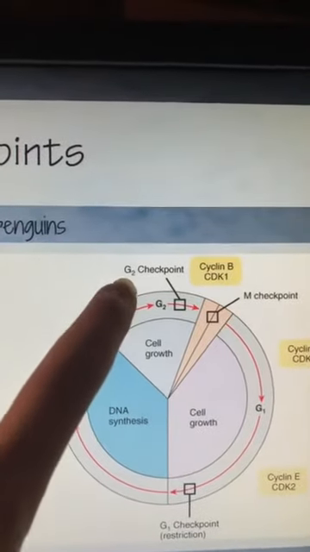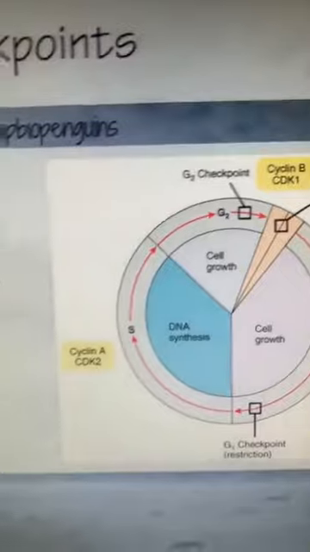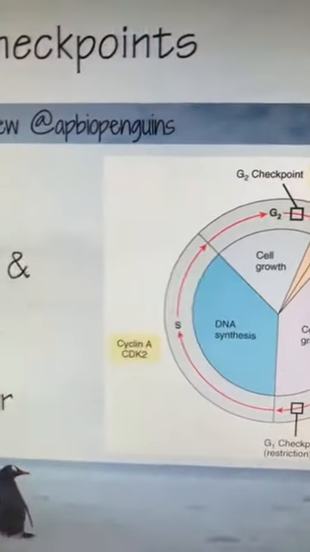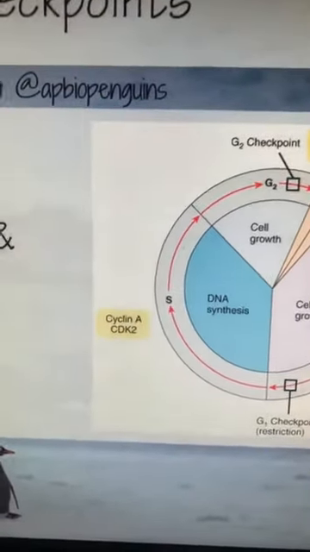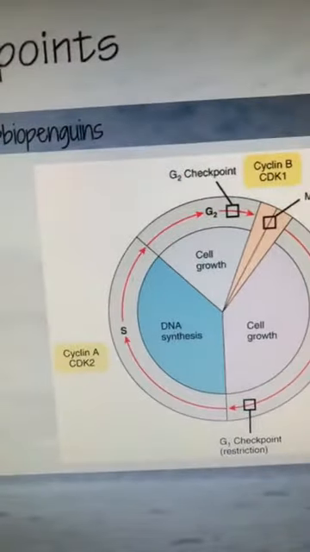Okay, so our next checkpoint that we have is our G2 checkpoint. At the G2 checkpoint, this is to say, okay, we have replicated our DNA. The DNA has been replicated. There are no errors that we know about, and we're ready to go through that division process. This deals with something called MPF, maturation promoting factor. Some people just call it the mitosis promoting factor, but what it looks at is something called cyclin, and MPF is a cyclin dependent kinase.